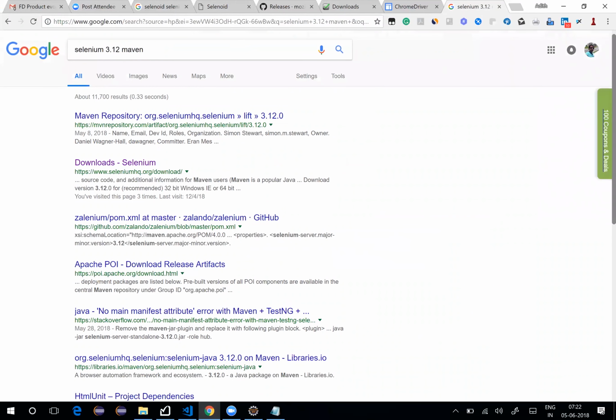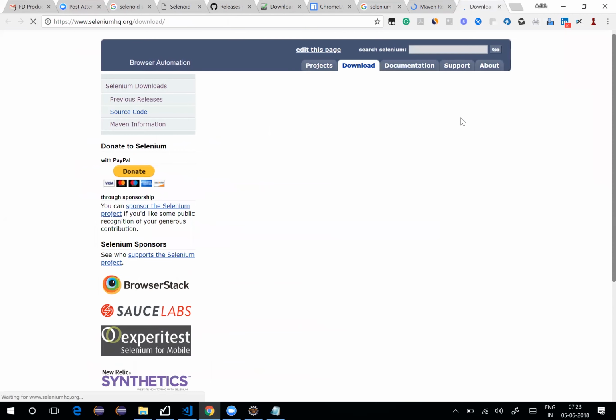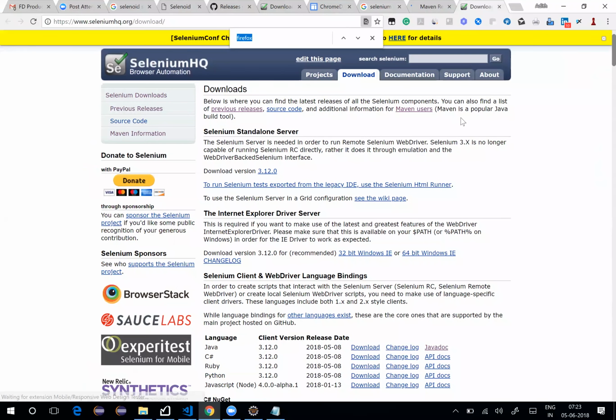So here it most probably gives you this link, which is the 3.12 dependency. I also see there is something like Maven written here. I'll click on this page and try showing if there is something called Maven under downloads. Yeah, I just do Control F and look for Maven. Yeah, that's a pretty nice thing.